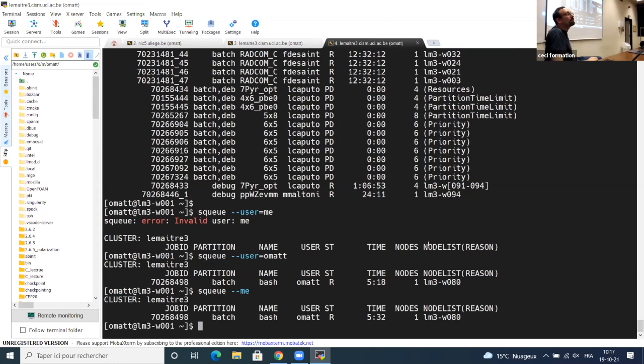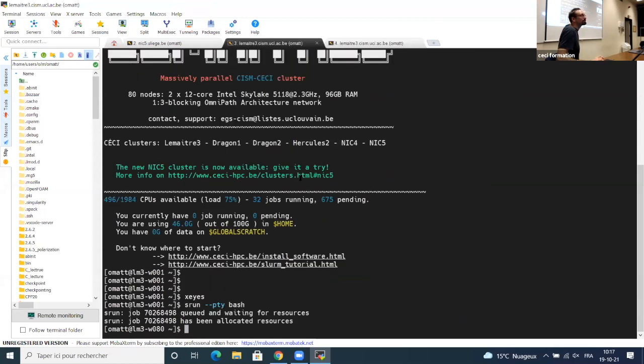And then you have only the information relevant for you. So in that case, I have one job running. Actually, I'm fully idle on that job, so I'm just wasting resource time. But the job which is running is actually this interactive job. Of course, I'm not doing anything on it, but it's reserved for me. I can do whatever I want. In this case, I'm wasting the CPU because I just have a terminal open and am not doing anything on it. So that's not very respectful in a way.